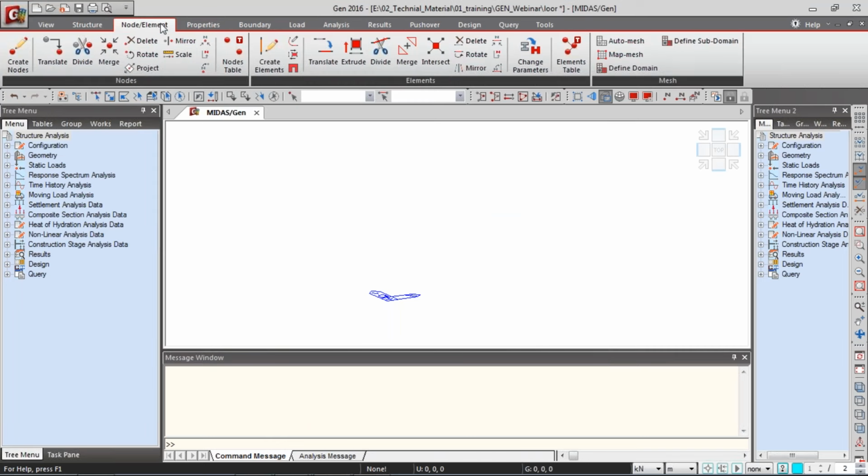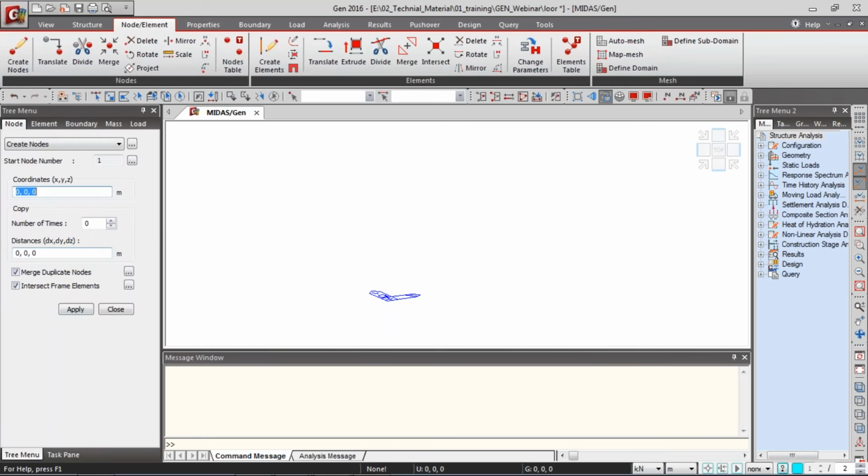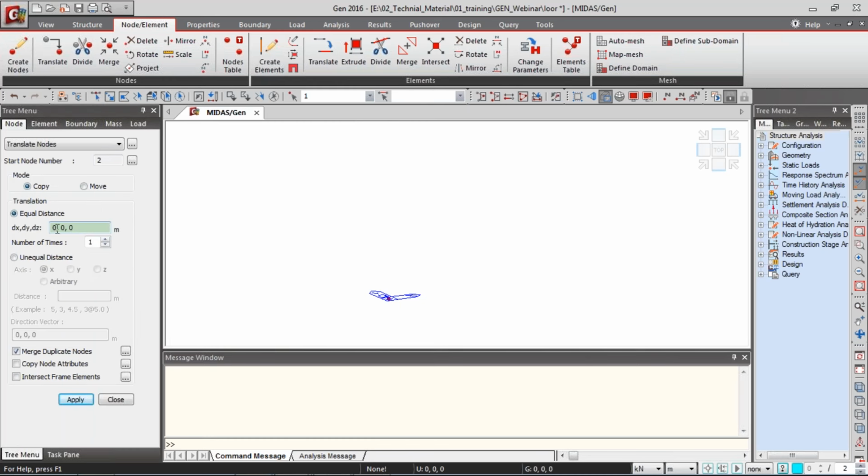Let us go ahead for creating using node and elements. So basically, let us start with creating a node. So apply. These are some selection tools which we'll be using throughout. So first is select single, with which you can just by clicking select or by dragging you can make a box. Okay, so now we'll translate this at 10 meters in the X direction.